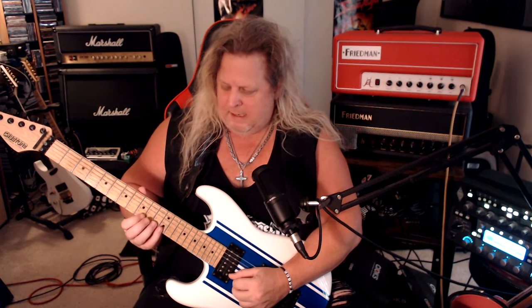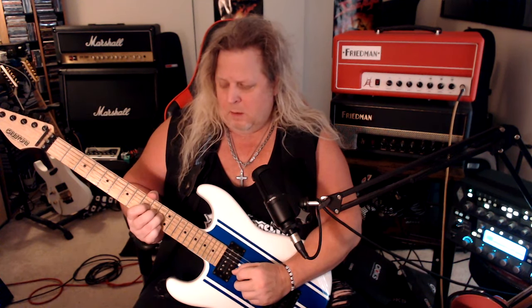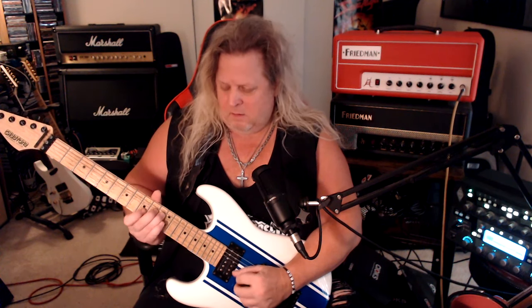So we're going to play 9 on the high E, and then 12 pull off to 9 on the B, and then bend 11 up a whole step on the G, and then 9, 9 on the B and the high E. Kind of a typical blues lick, right?